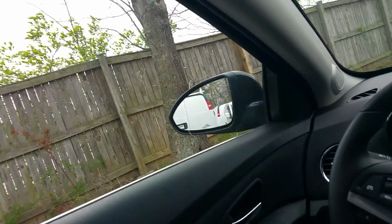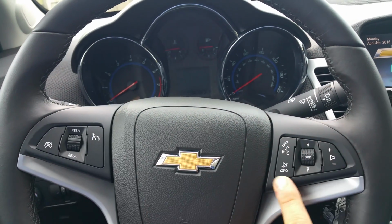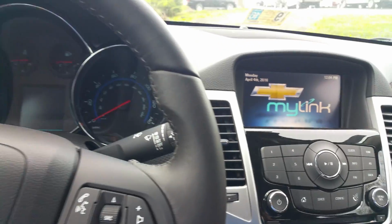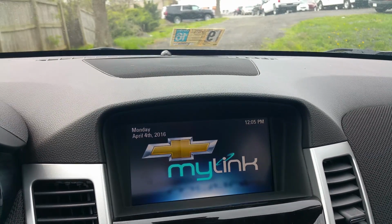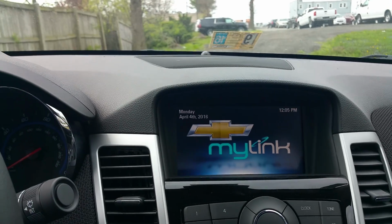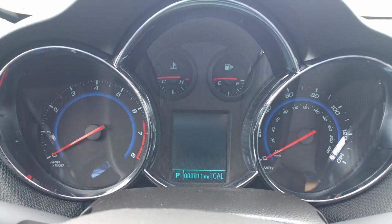We'll see what happens. We're going to start here on the inside of the vehicle. It's a very, very well appointed car. It does have all your standard controls, radio controls, speedometer, cruise control, voice control, pretty much everything you'd want in a daily driver vehicle. It also does have the standard big screen for navigating the radio and everything else. This one does not have navigation. However, you really don't need it in a car like this. This is your in-town car, the car you drive where you know everything.